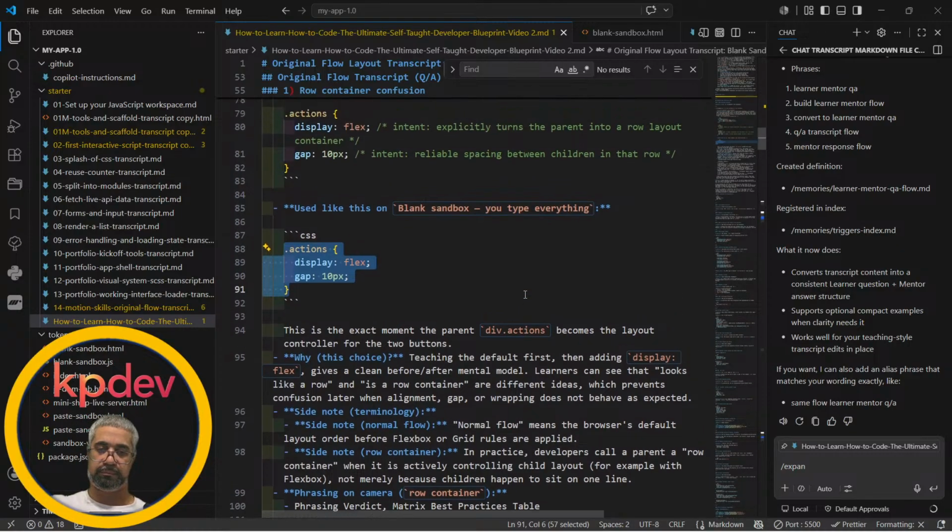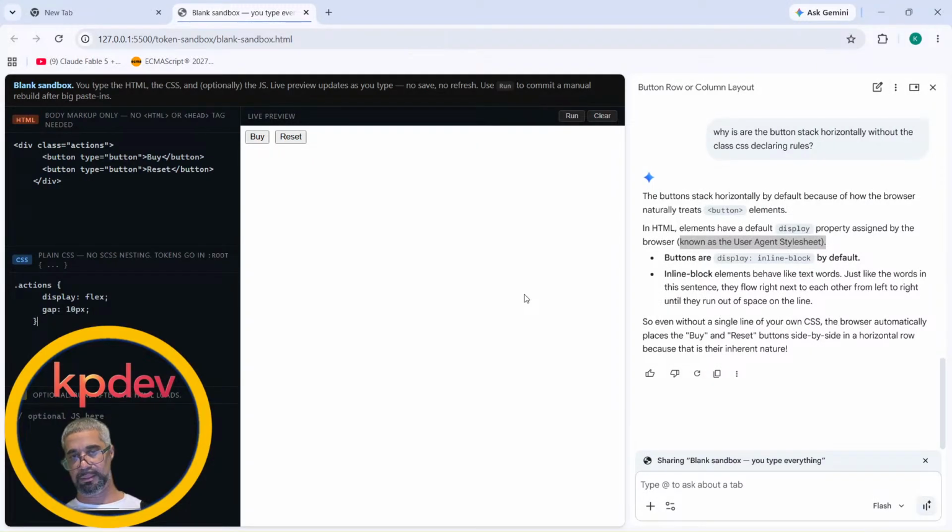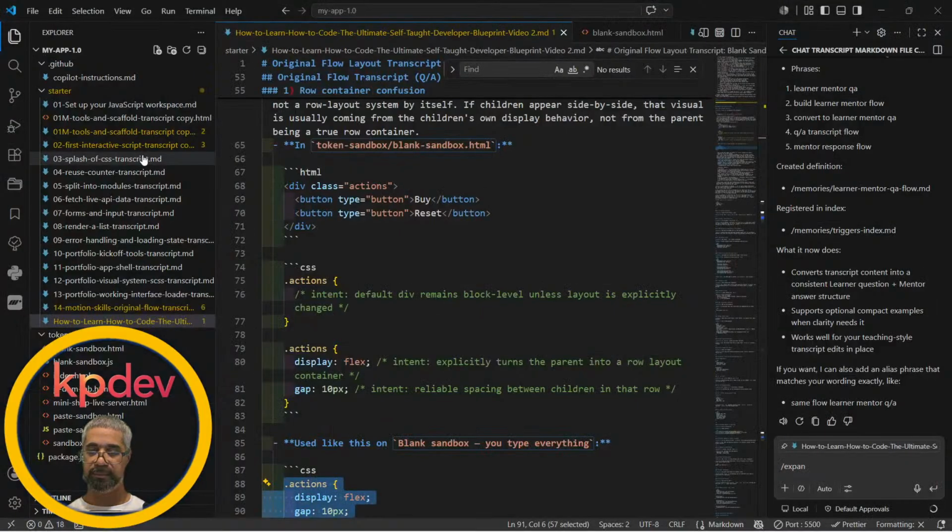So if I were to take this away, and then turn this into a div, what would happen? Let's turn them into a div right here.